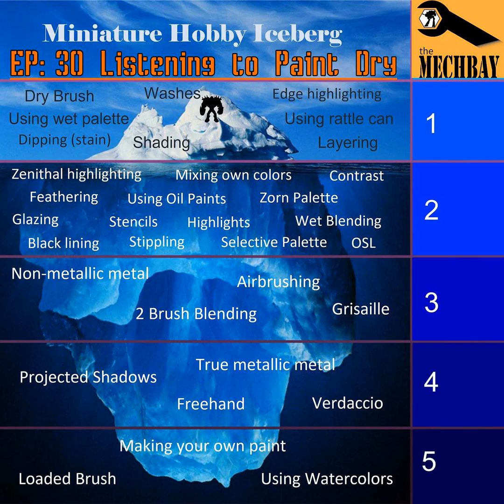The first things that pop up are dry brushing, using a wet palette, using glazes. Here's a layer here. But then, oh, okay, I see this thing called washes, but why am I using this wash? Oh, the next layer is, now you're creating a contrast. So the more you learn about your techniques, you go into deeper levels. And sometimes it's understanding, sometimes it's techniques, sometimes it's just like, why in the world am I even doing this? Because it's absolutely worthless. But like making your own paints, the hardest thing you could probably do out there is to make your own paints. But is it really helping you out?